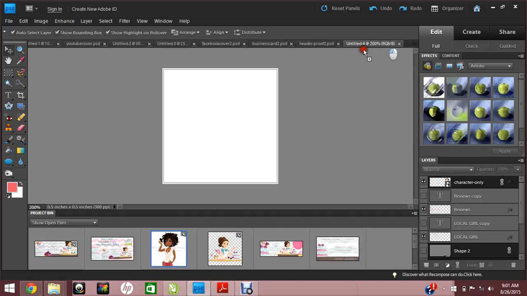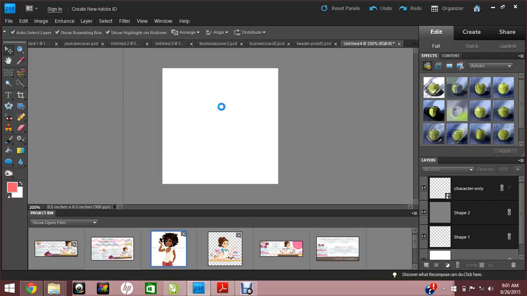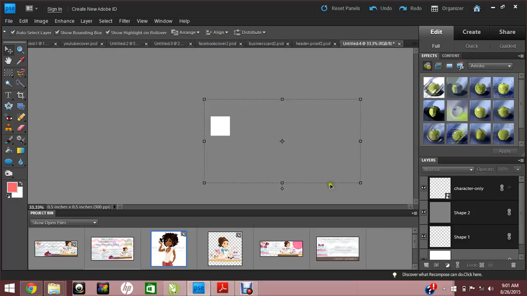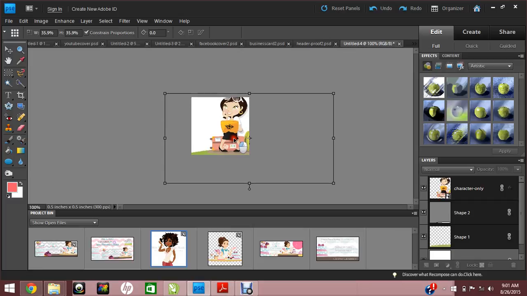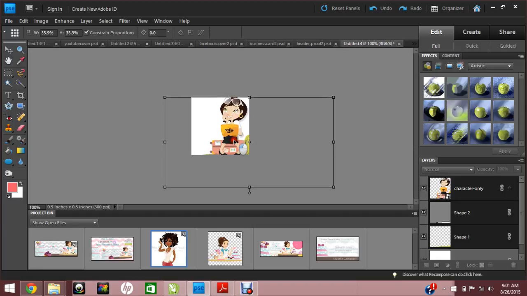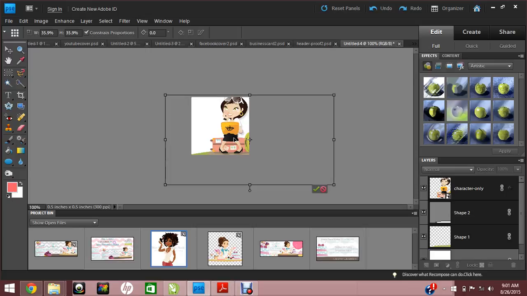So I'm going to hover over the tab and then drop it in here. And then Control minus will bring me out even more because this is a very large image, so you're not seeing it yet. Okay, there we go. Size it down. I don't think I'd make it any smaller than that. So let's get her in there so she shows nicely. Okay, and press check to place it down.